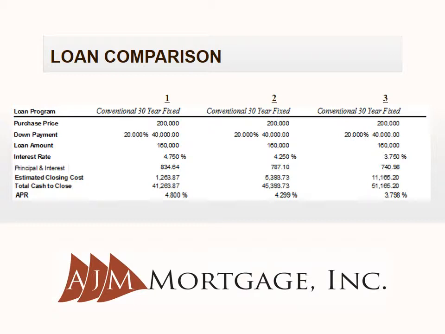Look at the APR, known as the annual percentage rate. You must be careful when using this figure to determine which loan is best if you are comparing different mortgage companies' pricing. Column number 3 by far has the lowest APR. The problem is that this loan actually has the highest closing costs. If you think that you may move or refinance in the first 5 years, then choosing the lowest APR will not be beneficial to you in this example.